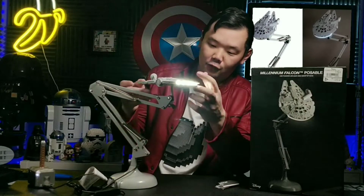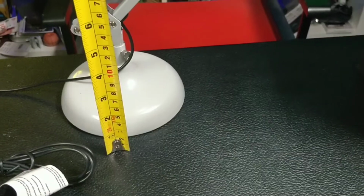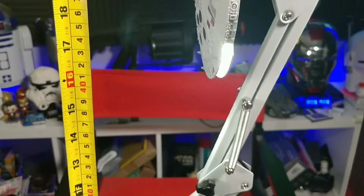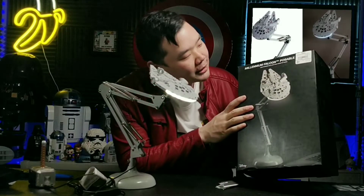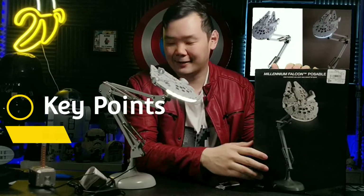It holds itself pretty well in place once you move it, so for those avid readers out there, it will stay where you want it to. And the construction and the base of it is actually done pretty well. Now, of course, the big question everybody asks, what's the price? I actually still have my GameStop sticker on it, which of course I am an Edge Platinum member, and it's about $71, but at full price it's about $80.